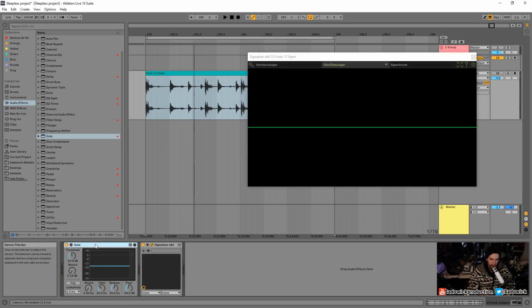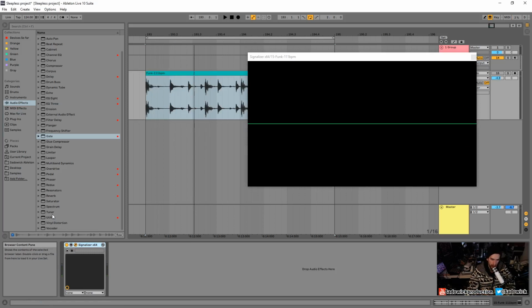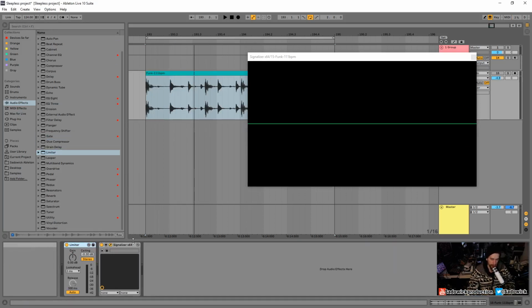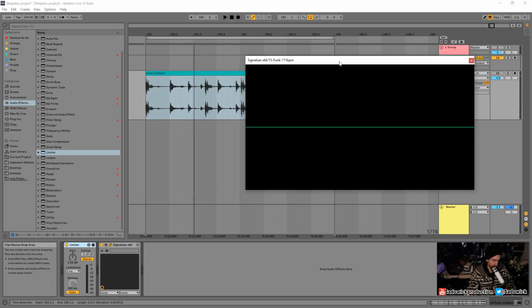Okay, let's move on to the star of the show, star of the video, and that would be the limiter. Now this is a specialized compressor. And this is our introduction to compressors. You got to understand compressors or you won't be able to get very far.